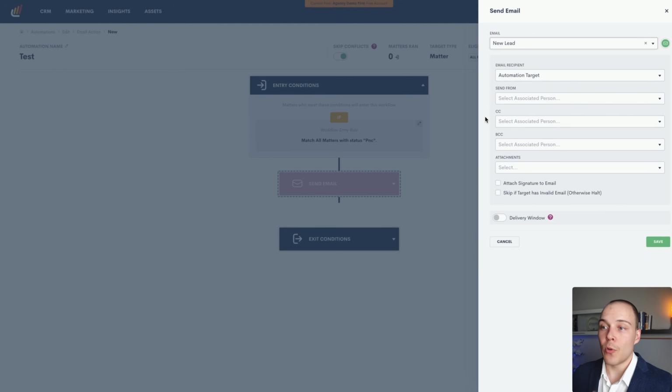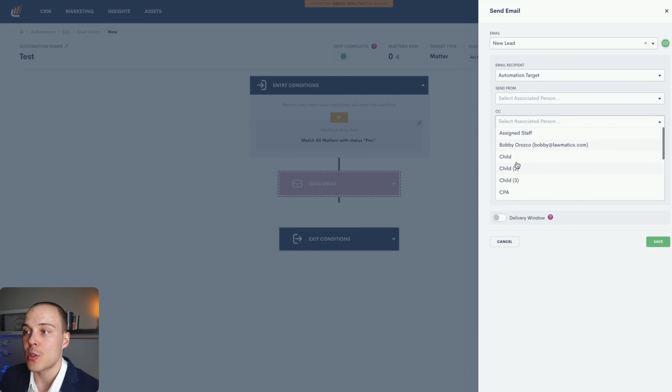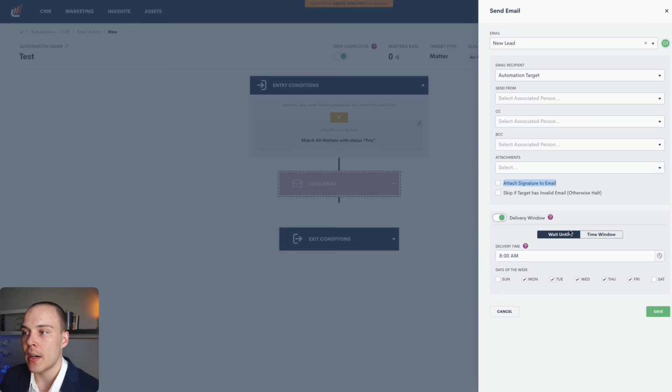And in here, for each one of the actions, you obviously have quite a few different options and settings as well. For example, for sending out an email, you would choose a specific template. You would see who you want to send this email to, either the main matter contact or actually one of the other relationships on the matter. If you want to add anybody in CC, who you want to send it from, any attachments you want to include, and also, quite importantly, delivery windows, right?